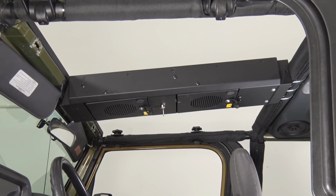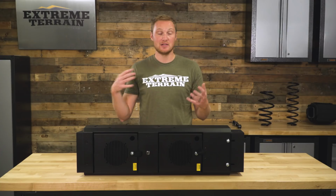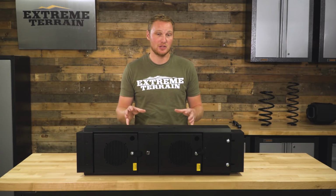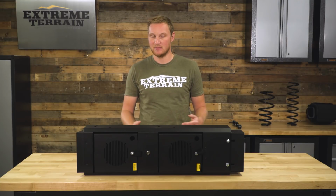So a lot of people are going to be using this double setup here for a CB and then an external speaker for that CB radio, but you can mount your standard single DIN radio up there. Really whatever you want, you can make nice and secure up in this overhead console. The nice thing about Tuffy products is that if you have multiple pieces, so if you have this and you have the underseat drawer or whatever 2 pieces you have, you can let Tuffy know that, and they will send you additional tumblers for the key system so that everything will be keyed the same. So if you have 3 Tuffy products, you don't have 3 keys, you only have 1 that'll open everything, which is a really nice feature.